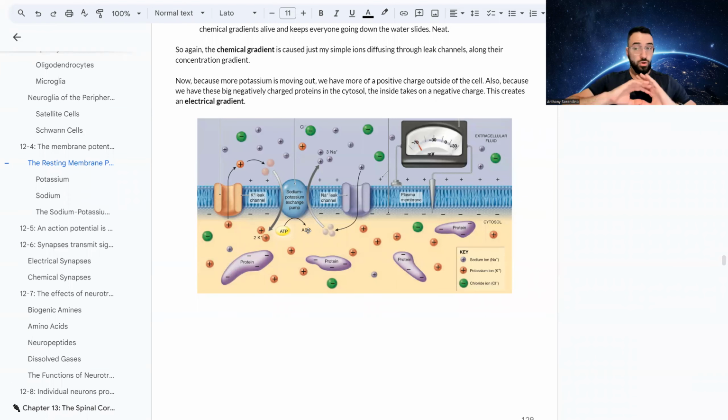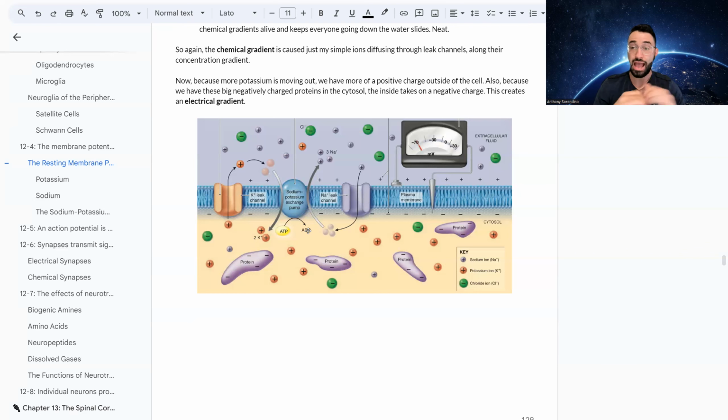So just to refresh what we just learned here, we have more potassium ions on the inside of the cell, period. We have more sodium ions on the outside of the cell, period. Okay. They're both positively charged ions. Don't get that confused, but there's more potassium on the inside. In other words, potassium is moving out faster because of the concentration gradient. Okay. Yeah, so potassium inside, sodium outside.